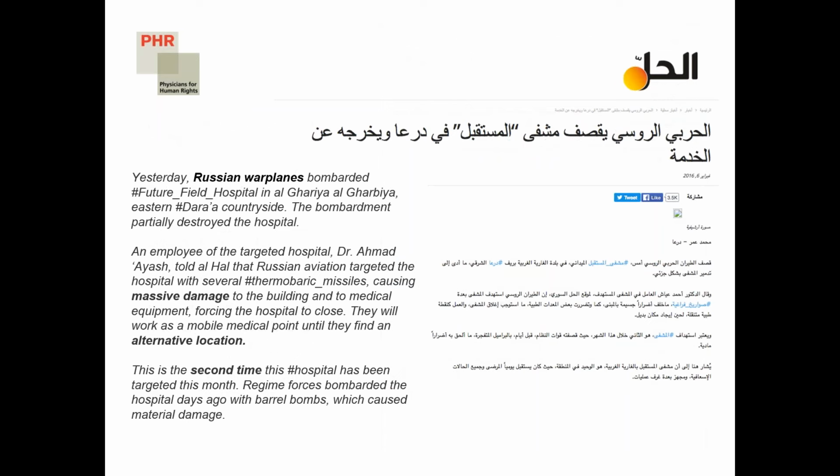This next article, which we saw earlier, provides a few more details, but again, we have the same data points. So we have Russian warplanes caused massive damage. They're hoping to find an alternative location, and this is the second time this hospital has been targeted this month.